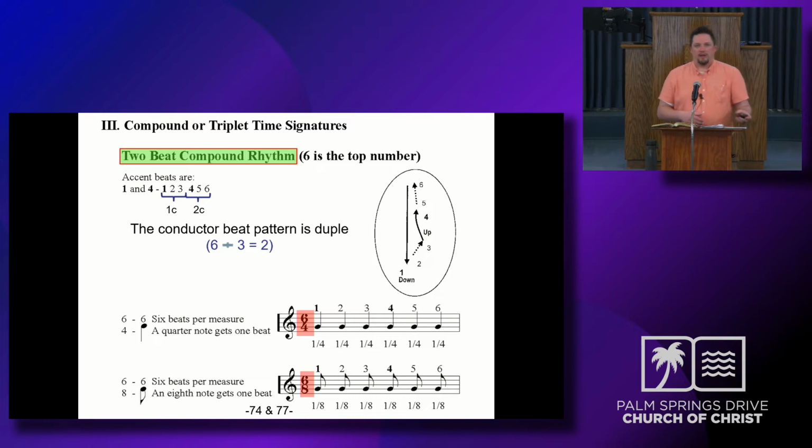I'm not highlighting as I'm going along. So the conductor beat pattern, again, is duple. How do we figure out the conductor beat pattern in compound time? You take the top number and you divide it by 3. So 6 divided by 3 is 2.